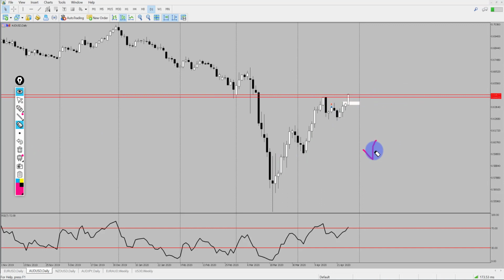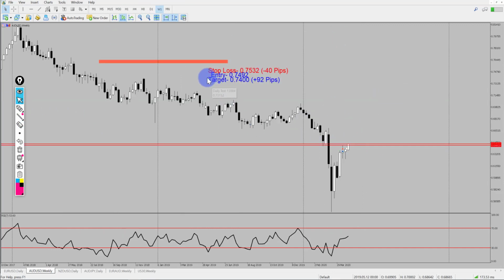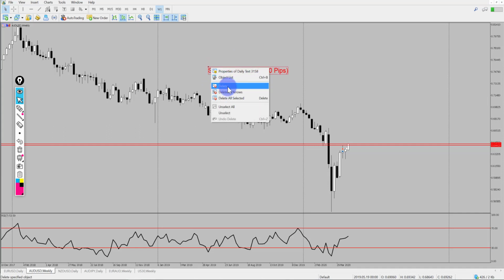If we look at the weekly time frame really quickly, we can see that the market's just pulled back into an area of resistance. Let me just get rid of all this. It's just from the template. The template on MetaTrader saves everything that you've got on there, so that's irrelevant information for this chart.